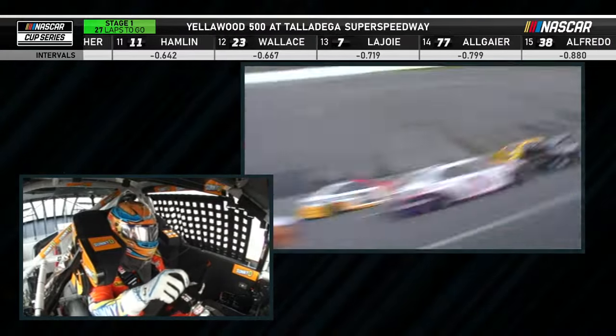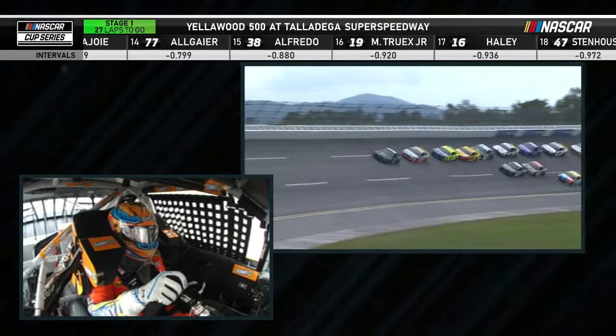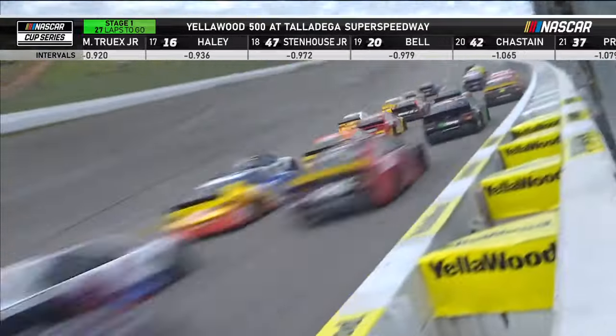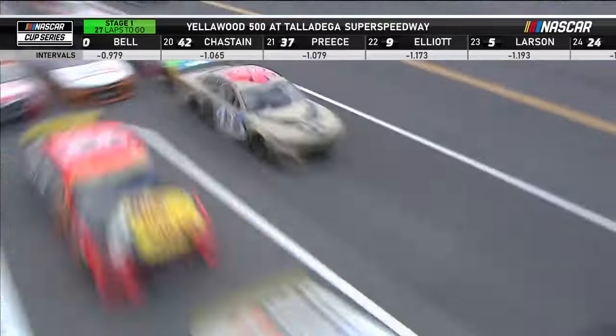That outside line creates some great momentum. Guys are starting to see that. They're jumping there, trying to block it. We saw Joey Logano look like he was going to take advantage of it. His teammate jumps in front of him. Now Harvick in front of him. Now Kurt in front of him. Everybody to the top, just like that.